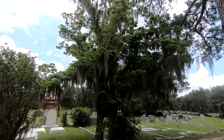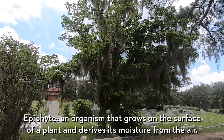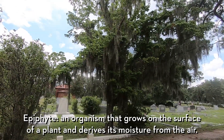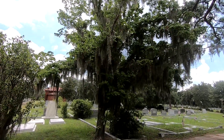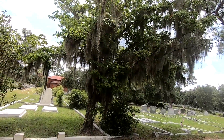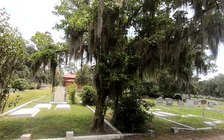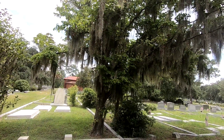Now Spanish Moss — I've talked about it a little bit before in our live streams, but I wanted to give it its own video today. It's what we call an epiphyte. Epiphytes are plants that live on other plants. It doesn't mean that they're parasitic — they're not explicitly hurting the tree — but we'll talk about some ways maybe they're not so great for trees. Epiphytes just live on top of a tree, and many of them just get their moisture from the air. We've talked a lot about how roots are so important for trees to collect nutrients and water, but epiphytes actually just pull all that water from the air. And that's a big part of the reason you don't find Spanish Moss in other parts of the country, because it's not as humid. They really need that water that's in the air to survive.